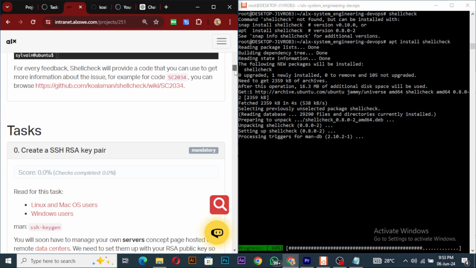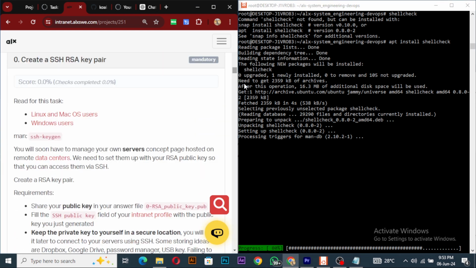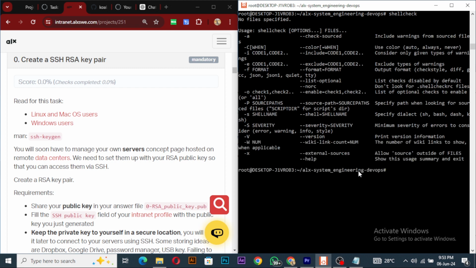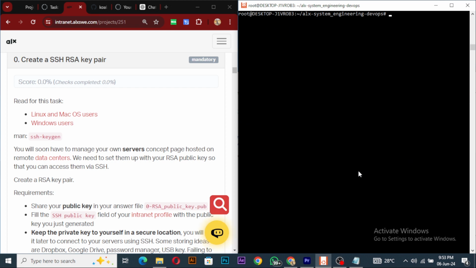Okay, so this is still loading. This is taking too much time. Okay, I think we're good. So shellcheck. Okay, so I think we're good.